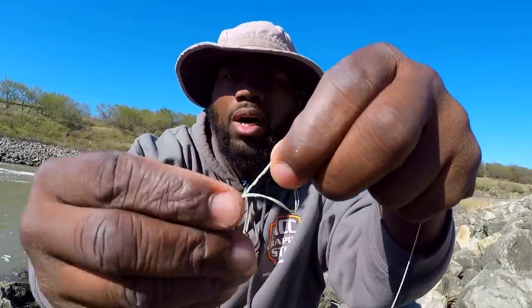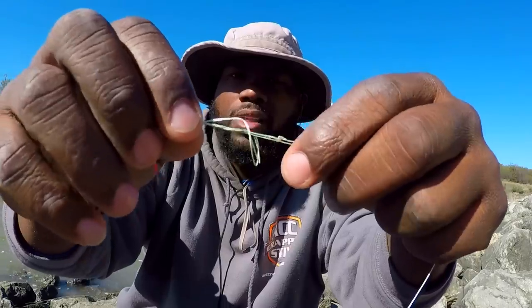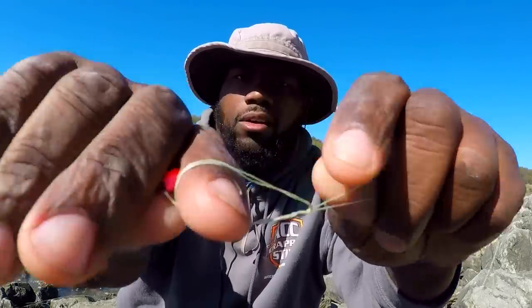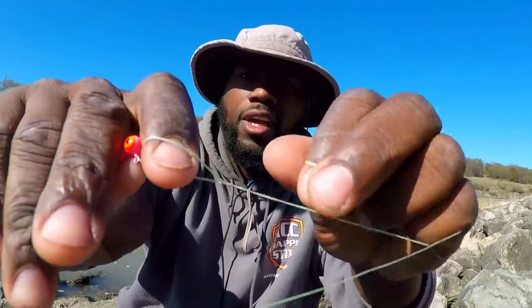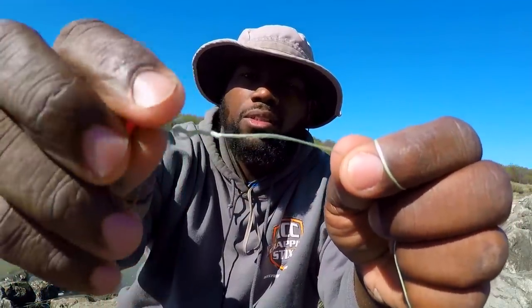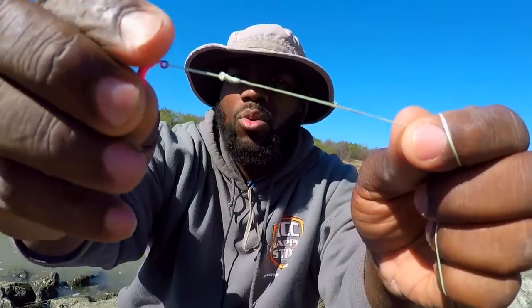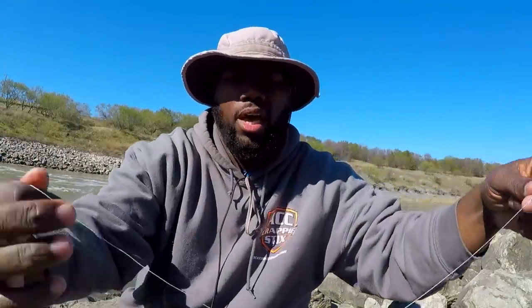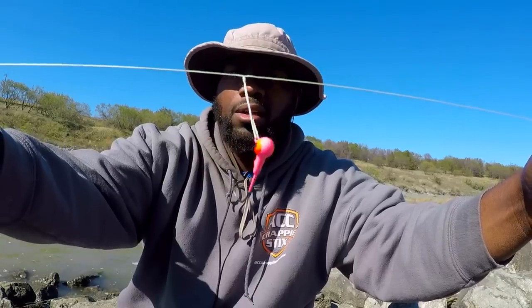And what I want to do, I don't want to just pull this and make this loop really big. So what I'll do is I'll keep my finger in there and then pull down, which cinches that down. I don't want it all the way to the eye of the hook, but I only want a little bit of line, and then that cinches down, okay? But what you have is that right there. That's my first hook.